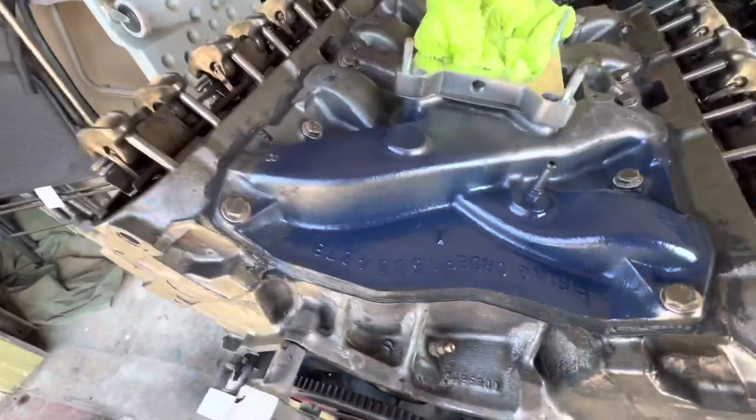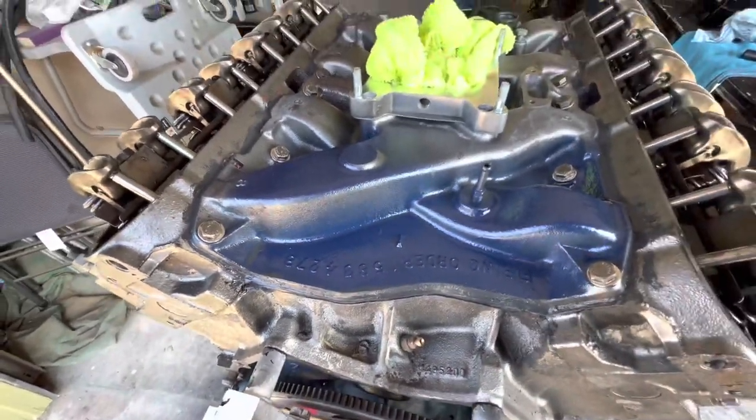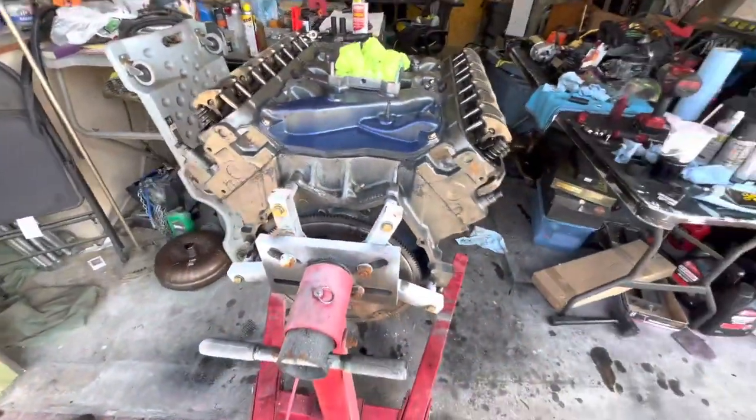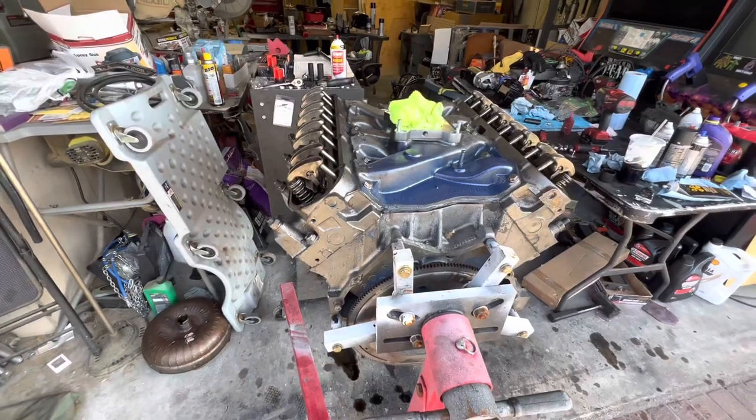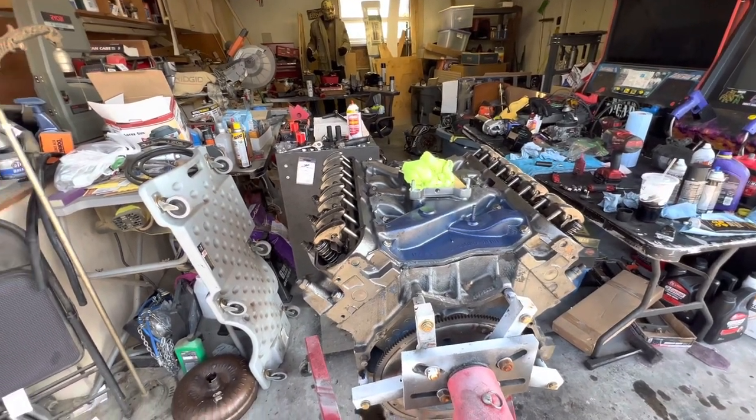Here was a little test of the Cadillac Blue I threw on the other day. Looks pretty damn good. I am really excited for this build. So I need to do the oil pan next. I just want to go through all my bolts, double check, make sure everything's correct.